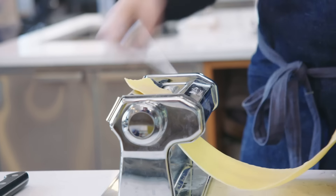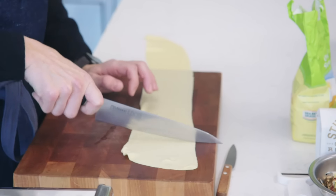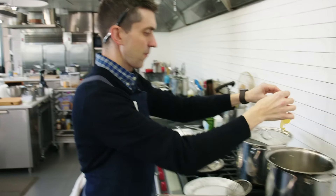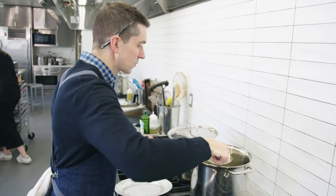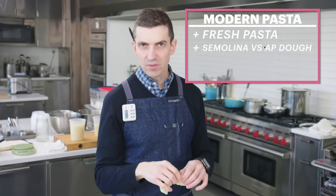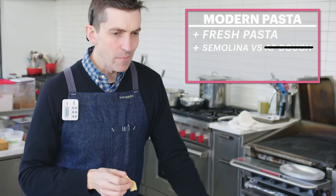Al dente really leaps to mind because all of those flavors — richness, cheesiness — if that is just presented devoid of texture, all you're gonna have is like a big bowl of mush. We're just gonna cook off a little piece, just a little taster and see what happens. The all purpose flour is just so flavorless and bland, whereas the semolina has more of that nutty kind of character to it.